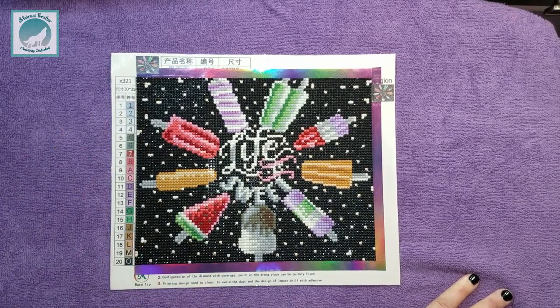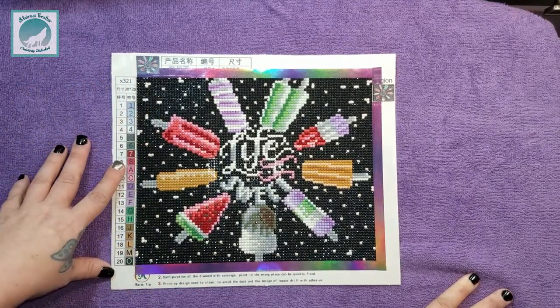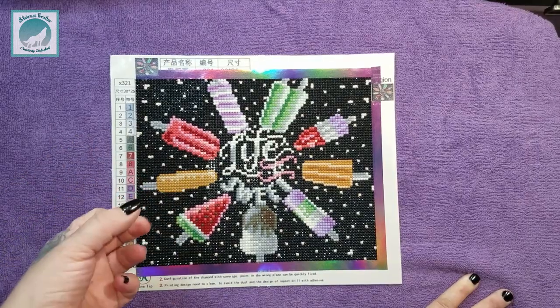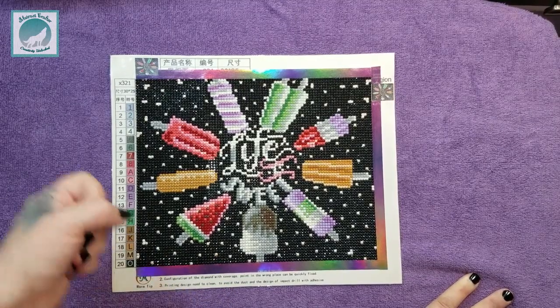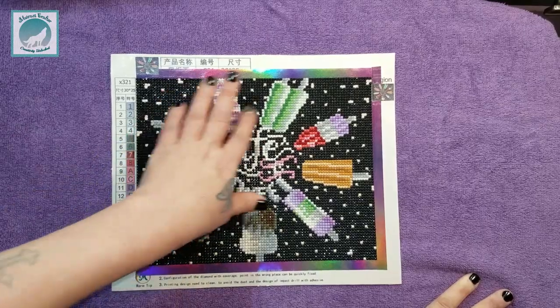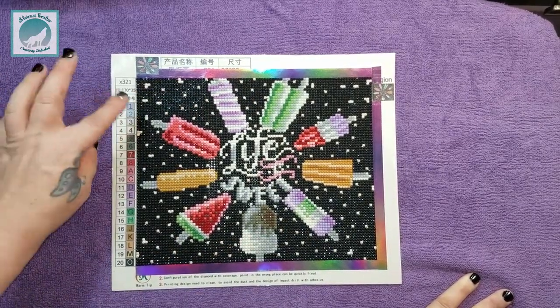And the only drill issue I had, which wasn't even that big of a deal, was with the black ones. They were a little inconsistent in size, and the only garbage I found, again, was in the black, and it was little black plastic bits that you find here and there. There was a ton of those, but other than that, I didn't find any garbage out of any of the other drills. The only garbage I really got was from my ABs and the black.